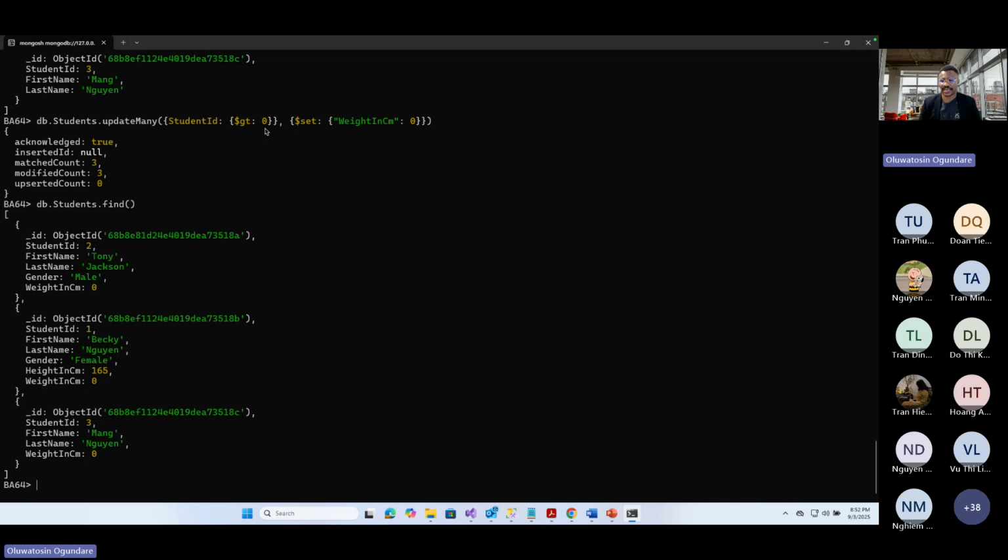For example, if there is a way that you can match students that is maybe shorter than a height, and then you can set an attribute, not in the basketball team, something like that, then update many would be useful. But you would find that most of the time you're using update one as the more useful function.